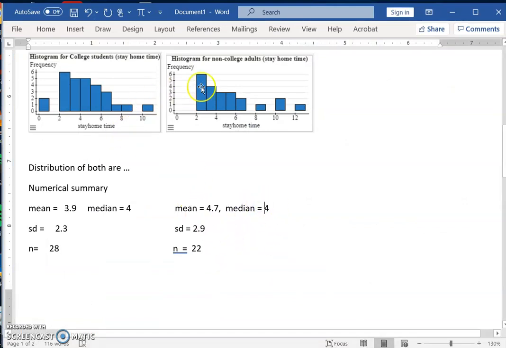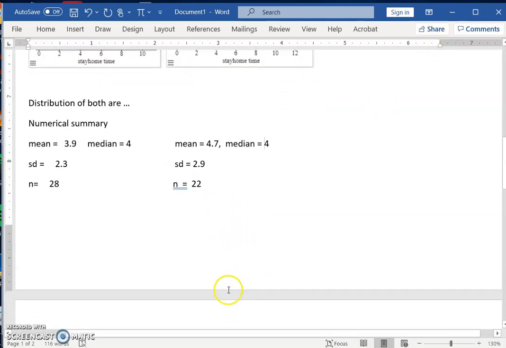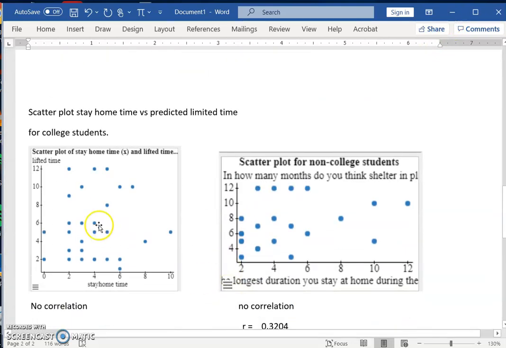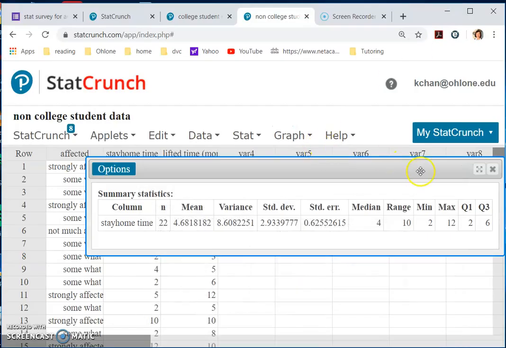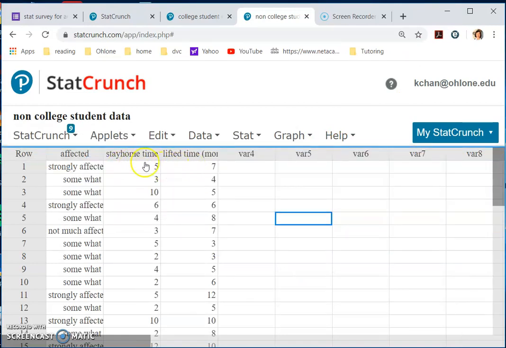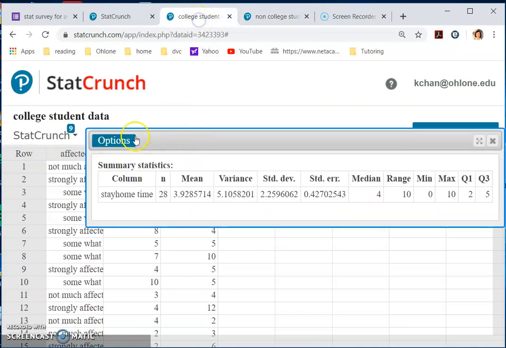Okay. And then the next thing I want to do is the scatter plot. Here I did it already, but I can show you how it is done. I want to do a scatter plot to study how these two are related in terms of correlation. So I start off with the college students data first.